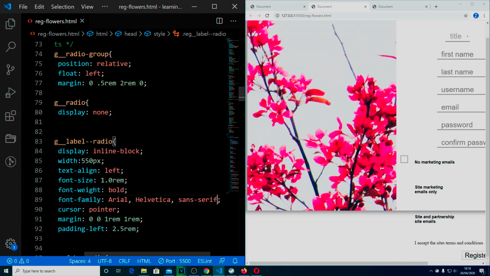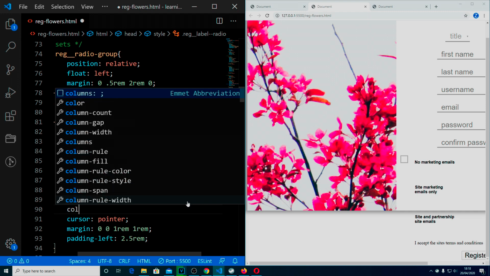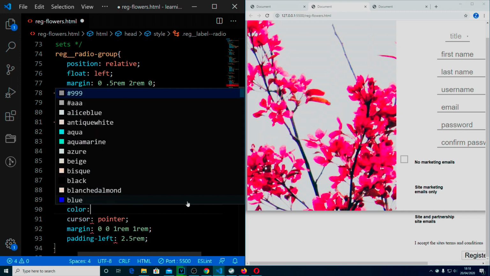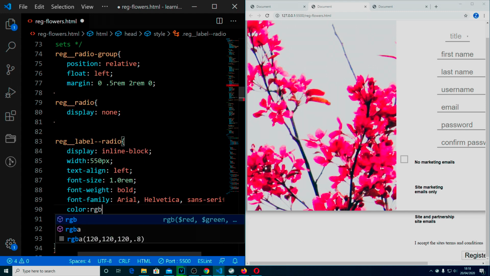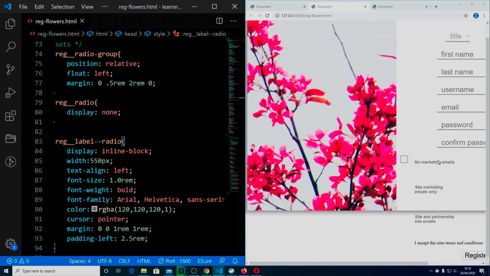Okay, and here we can see it's starting to take the same shape as that, but we can see that the color perhaps isn't right. So let's fix the color. Shame we can't spell it in English, but there we go. So the color will be RGBA, and if you haven't worked it out already, it's going to be 120, 120, 120 with an opacity of 1. Now it matches the same color.